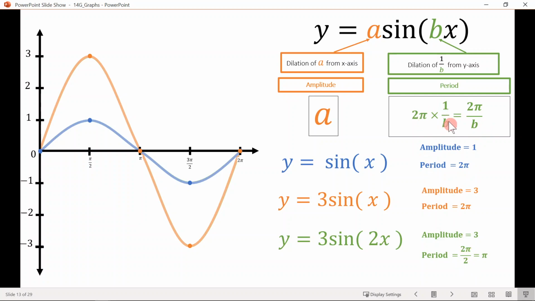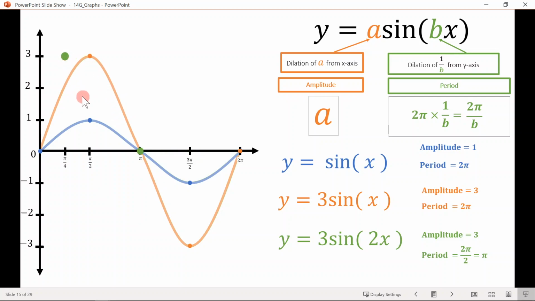So even though I'm writing this here, I'm just showing you this for you to link this reciprocal with it. But you just use this. You just go 2 pi over whatever b is. And in this case, b is 2. So it's 2 pi over 2, which is just pi. So that means I'm taking my points and I'm bringing them closer to my y-axis. So 2 pi is now going to become pi. Pi on 2 is now going to become pi on 4.